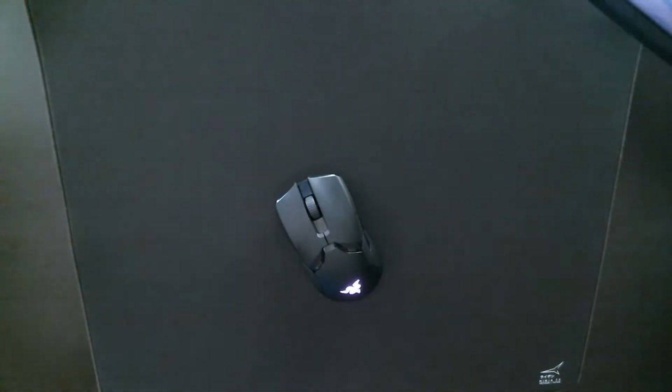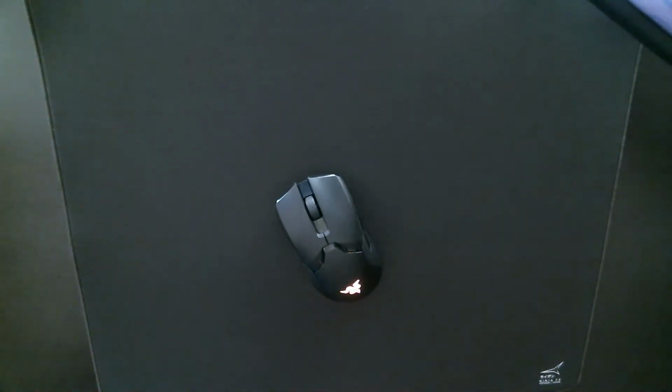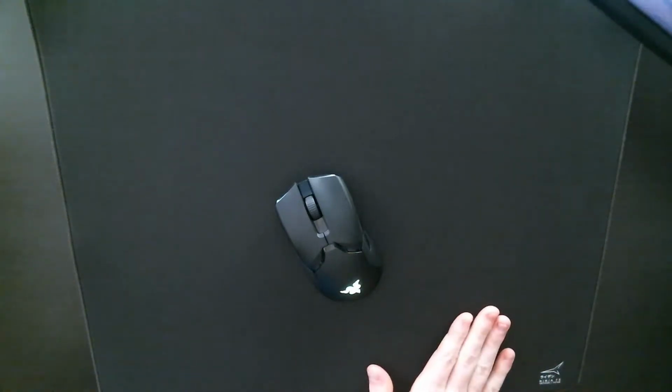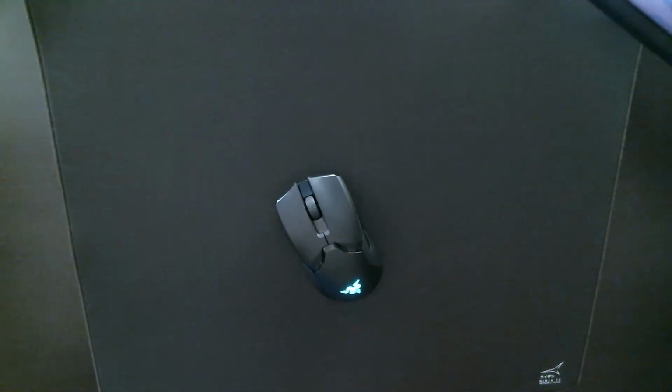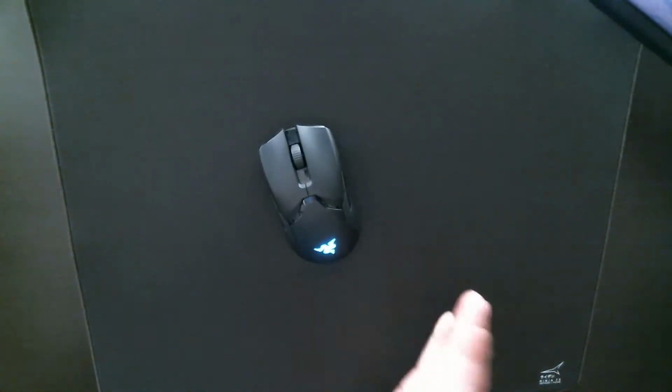What's going on, guys? It's Noah once again with another mouse and tech review, but here I have a mouse pad review. This is going to be my first one because it is my first Artisan pad. I here have the Artisan Raiden XL Extra Soft, so the Xsoft version of this mouse pad.